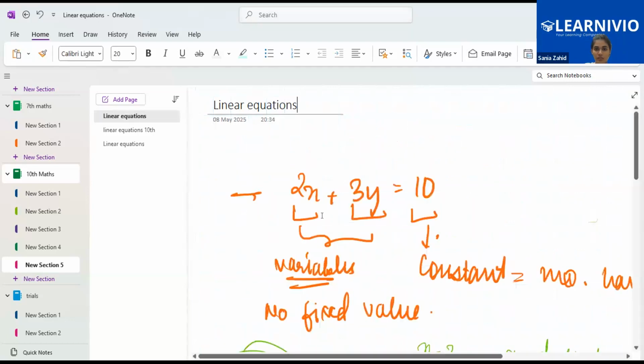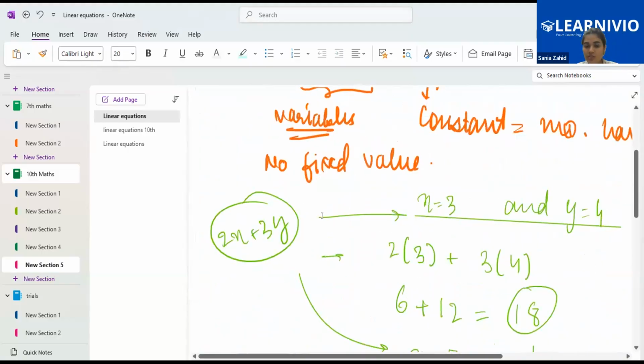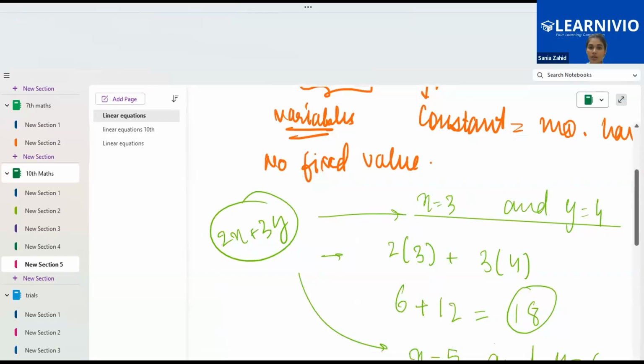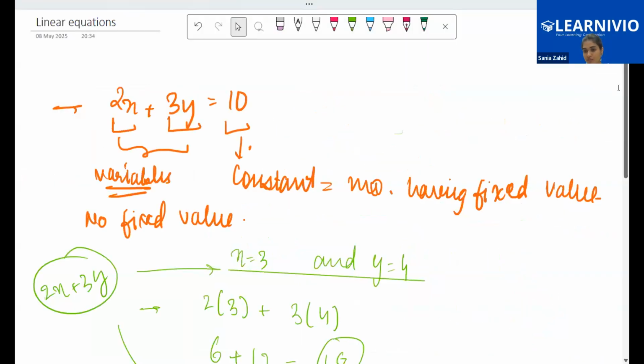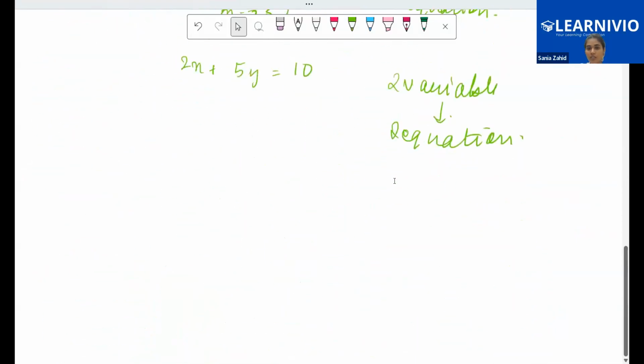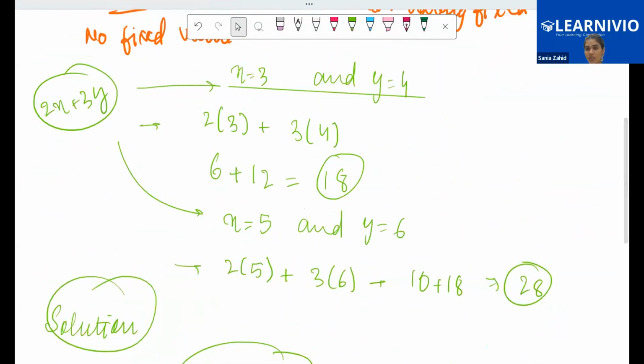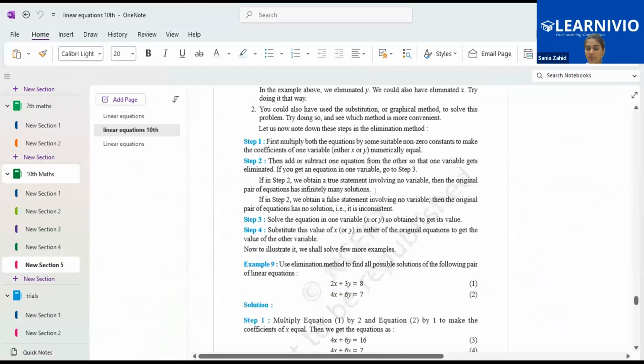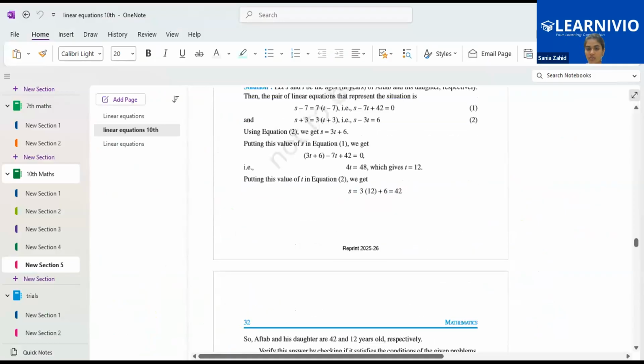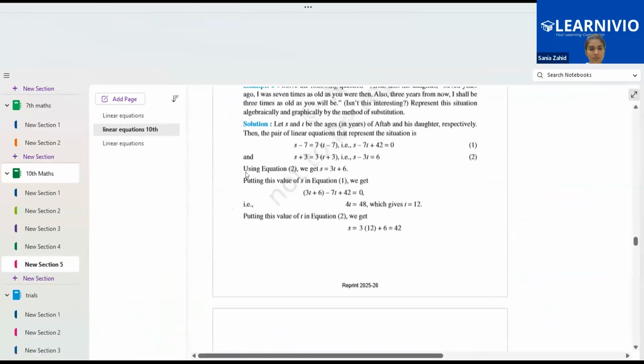So in the last class, we started with this lesson, linear equations in two variables, right? And I taught you what linear equations basically are, and what it means to be in two variables, that whenever we have two different kinds of variables. Then we also studied finding solutions, and finally we came to the graph questions, right? So let's just quickly revise that table for inconsistent and consistent equations, and then we'll continue.